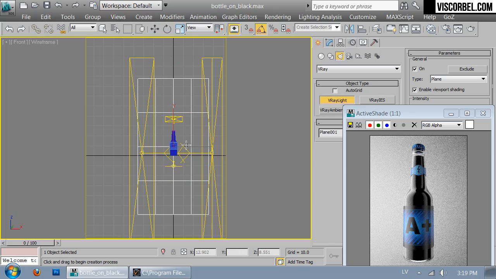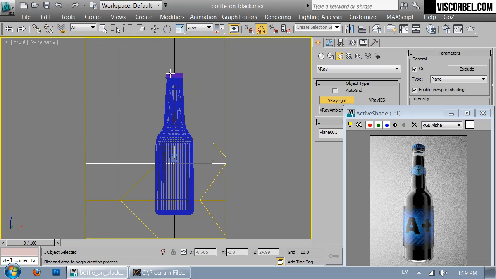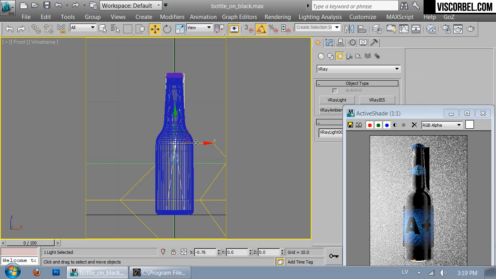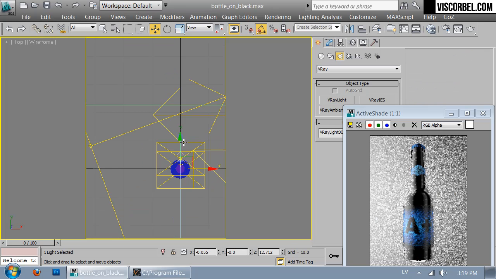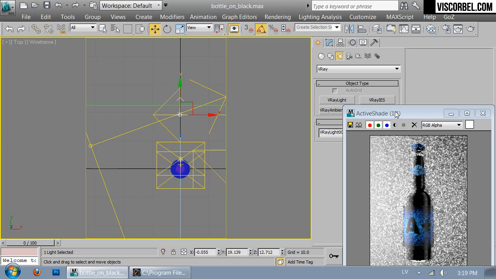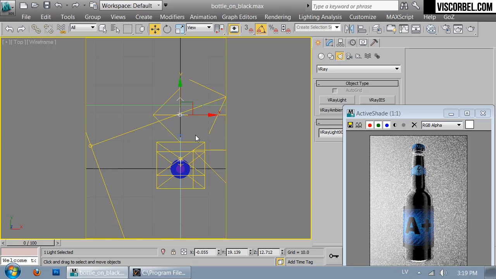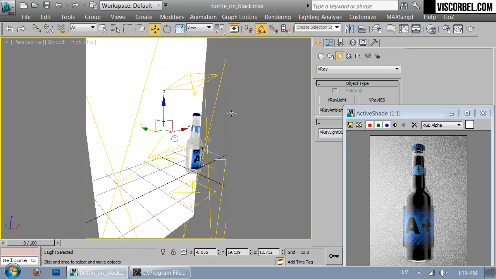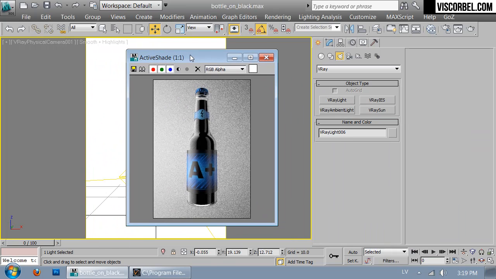And let's add some sort of a highlight right behind the bottle. I'm going to create a V-Ray light, long and thin. Move it next to the plane and adjust the brightness.